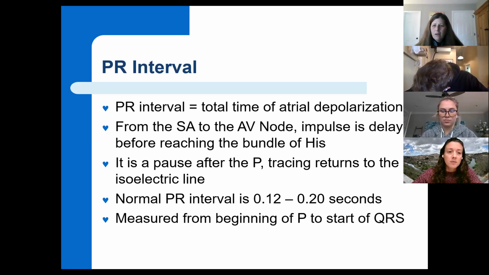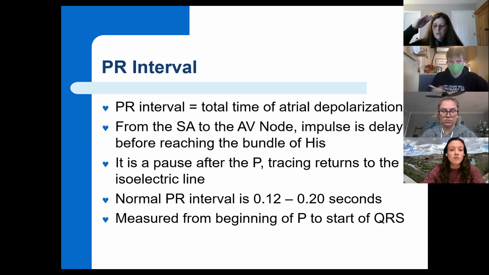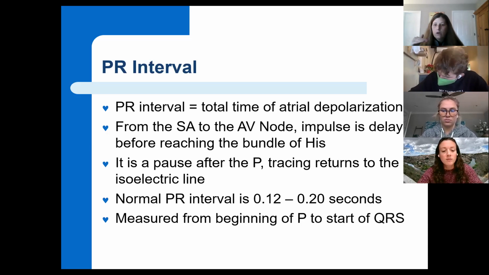We don't oftentimes measure a PQ wave. Really don't even hear people talk about it often, but if we did, that's the time that it takes for the signal to travel from the SA node, we know at the very top, the heart's pacemaker, to the AV node at the bottom of the atria. Again, I rarely have heard it in my practice, but if someone ever says something about the PQ, that's the time it takes to get from the top of the atria, the SA node, to the bottom of the atria, the AV node.